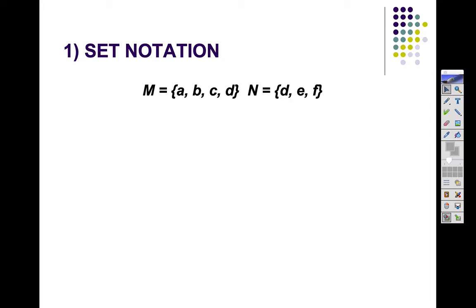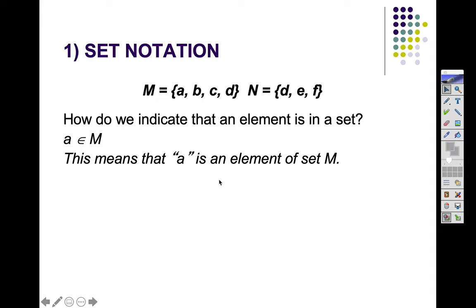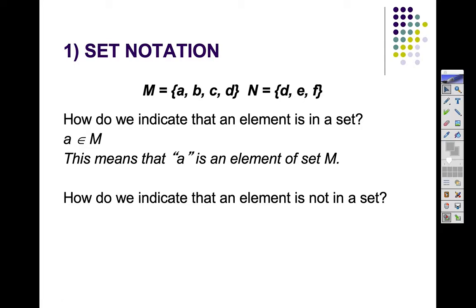Next notation, we're going to work with our sets M and N that we talked about before. How do we indicate that an element is in a set? Meaning, how can I tell someone in math phraseology using notation that B is definitely in M? You wouldn't write out "is in" or "is an element of." We're going to learn this symbol right here, this little squiggly E. A is in M. That's all it means. It's just shorthand for saying is a member or is an element of the set. It's much easier to write this little E than to always write "is an element of set." So it's shorthand. That's what we're learning today.